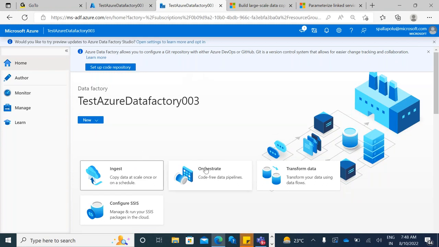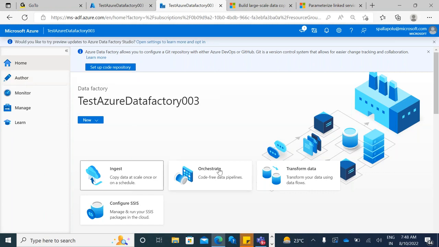And I can see here orchestrate, code-free data pipelines, and transform data. If you click on orchestrate, you need to create your own pipeline manually. You have to create a linked service, you have to create a data set, you have to create your pipelines, right? So you have to create by your own.